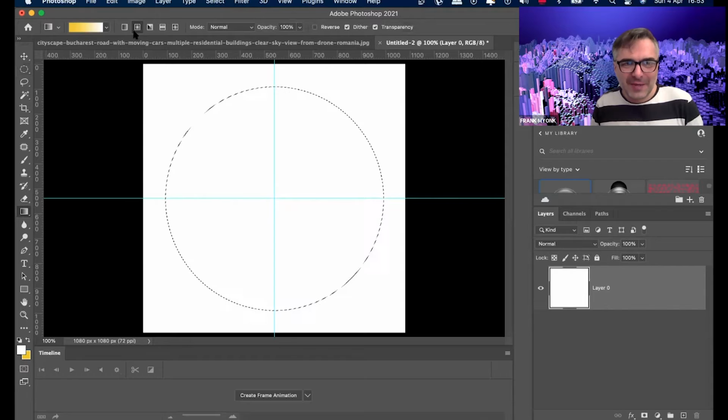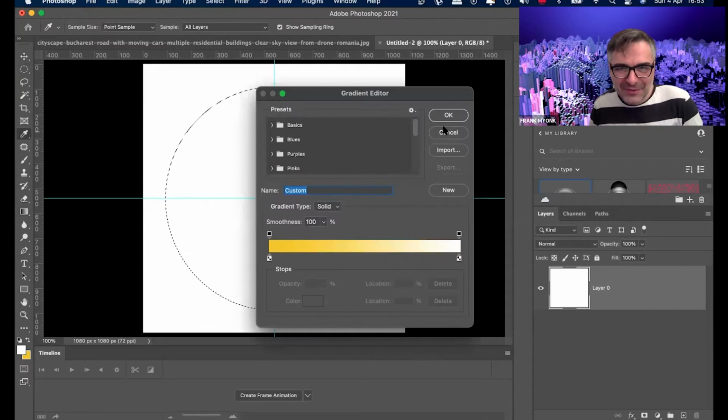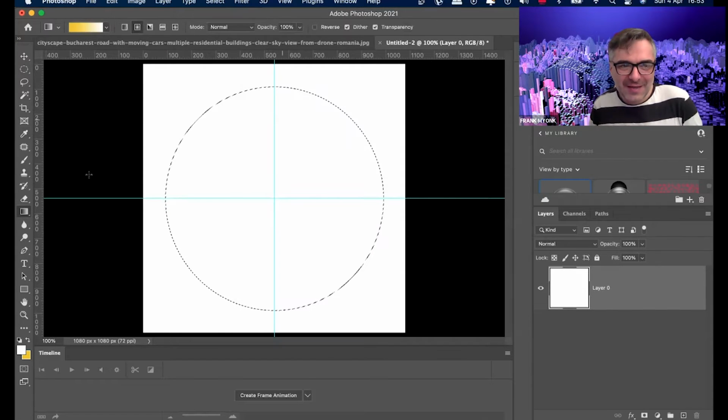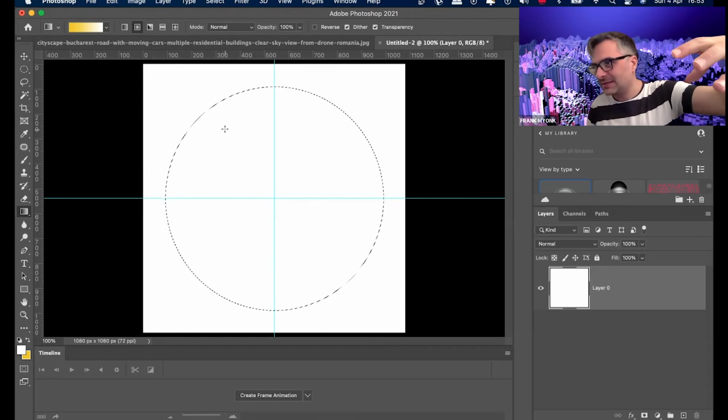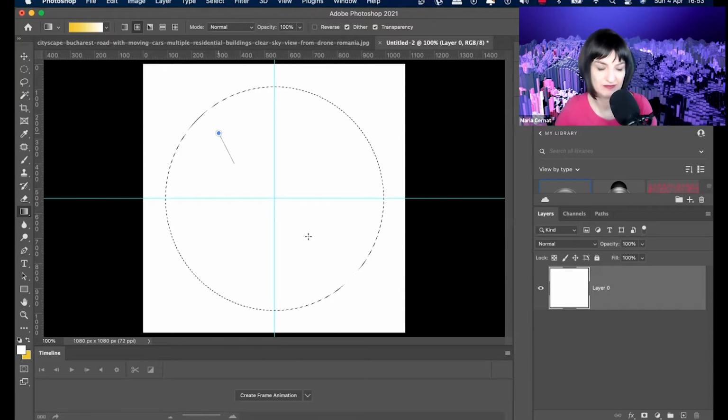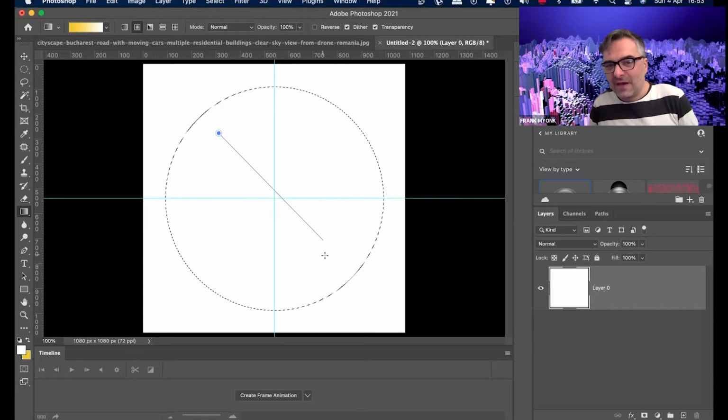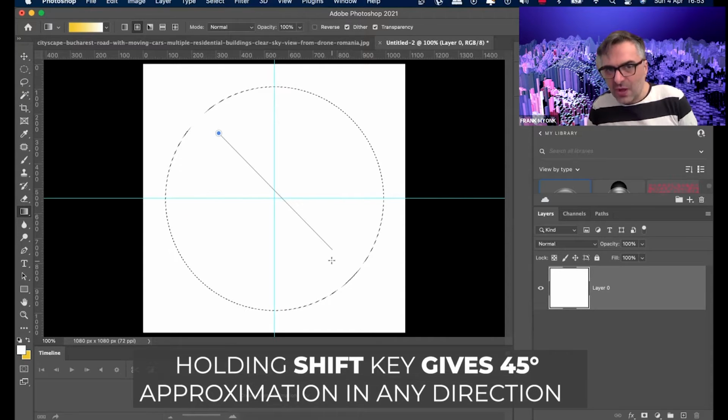And the easiest way to make something that looks like a sphere is, of course, a gradient. So we use our gradient tool, and we can start somewhere here, not in the middle, because this will be the illusion of the source of light. If we drag approximately a 45 degree line with the gradient tool and hold the Shift key, the Shift will give us the exact 45 degrees.